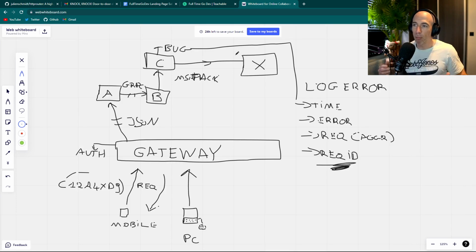If we have a problem in service C, we need to have the request ID so we can find where, in all these other services, this request has been, to see what's going on, to see the bigger picture. Because you can already see that with microservices, there are a lot of problems that arise. There's a lot of instrumentation needed, and a lot of overhead to make these things actually work.